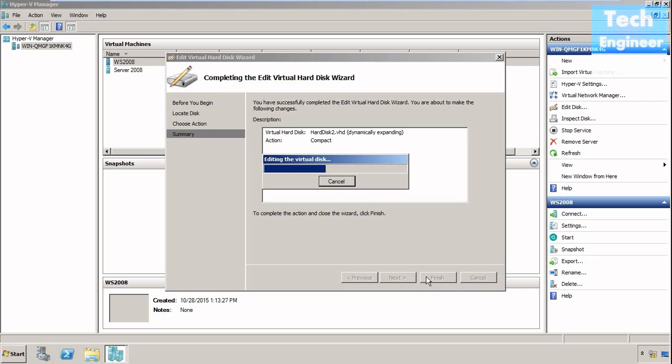So the size which can be compacted, which can be shrunk, can be utilized for the physical disk. Hyper-V Manager first analyzes and then allocates, and that's the reason it took a while to first analyze and then shrink.